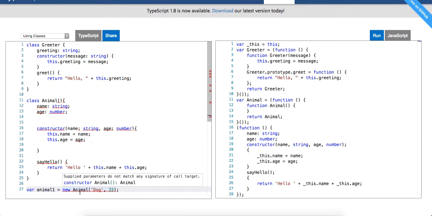Constructor animal, greeting is a string, name is a string. We'll do a name.